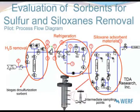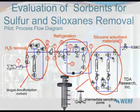HRSD is happy to participate in this WRF study because it gives us an opportunity to reevaluate our use of digester gas. The field demonstration that you are about to see evaluates the effectiveness and economics of various siloxane removal media in a side-by-side comparison with granular activated carbon and investigates the effect of media shapes, size, and gradients. The team will also investigate the impact of chilling temperatures and hydrogen sulfide content. Let me introduce you to our team leader.